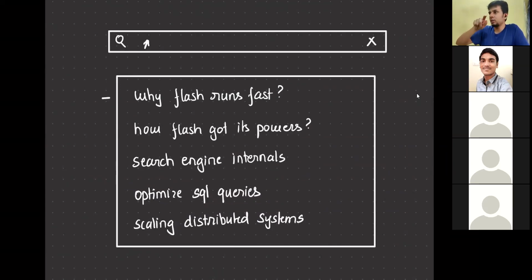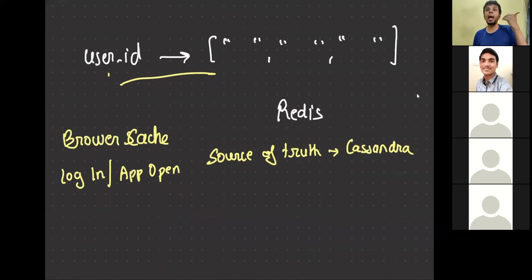But when we do this, and if the data is not present in the cache, obviously it won't be, it would have to go to the database, and this flow would be a lot slower. So if you want a very good UX where the user taps and immediately sees the recent searches, the best way to do it is, let's not have the trigger as the user tapping on the search bar. Let's have the trigger as the user doing an app open. App open or logging in should be the trigger for you to populate the cache.